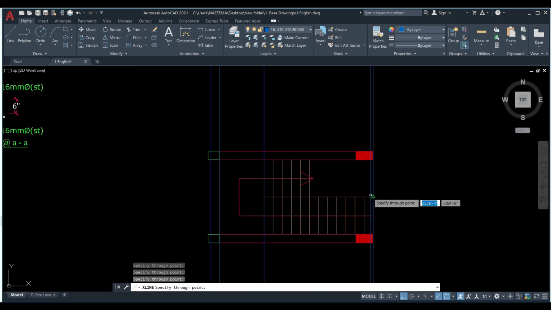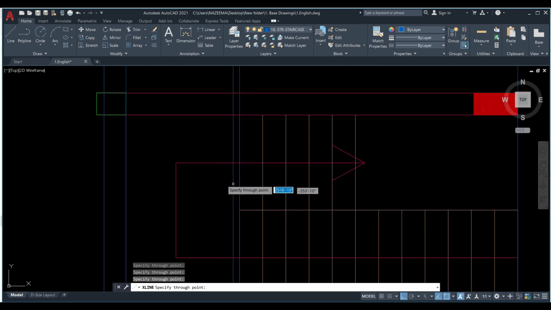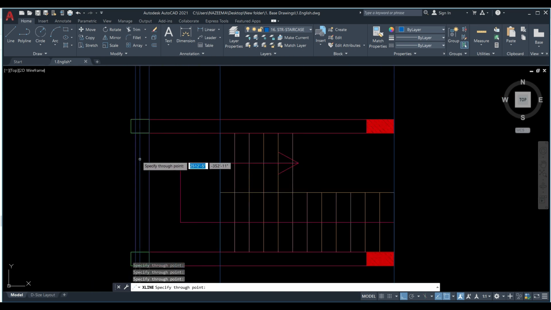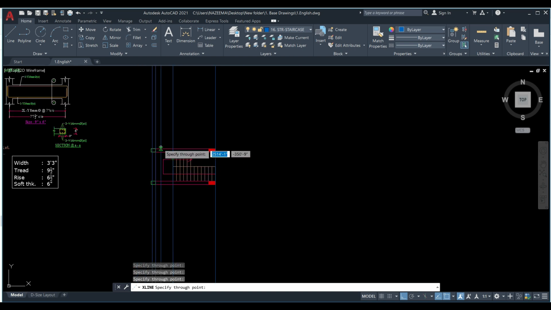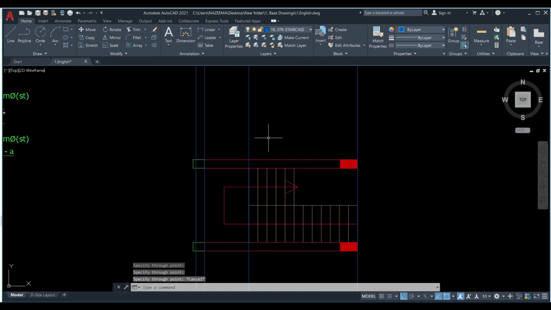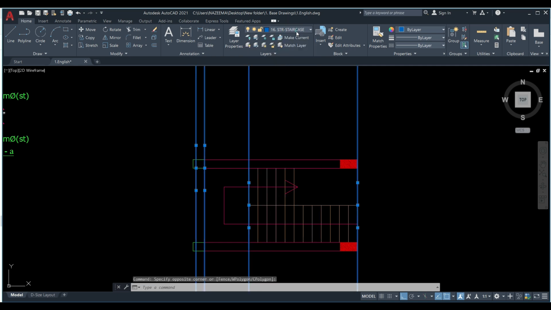So I have to mark three things first: the starting of my staircase, the starting of my mid landing, and the ending of my mid landing. After that, if you have any plinth beam coming in at the back end, definitely mark the plinth beam as well. Once you have done marking that, you can go back into the Excel command. Let me change the color so that we can properly see it going forward. Let me select all this and change the color for the time being. Come here, let's make it current, because we'll delete all these lines anyway, so don't worry about it.